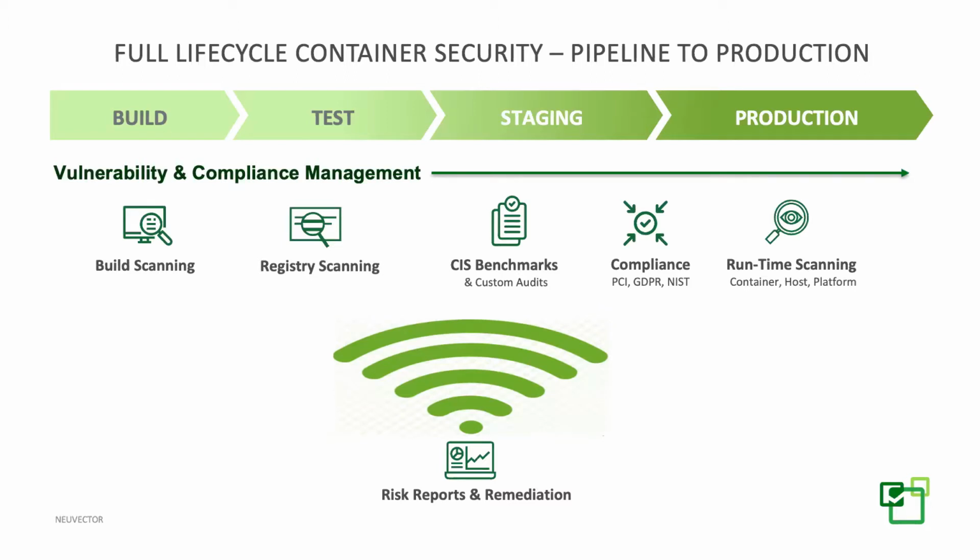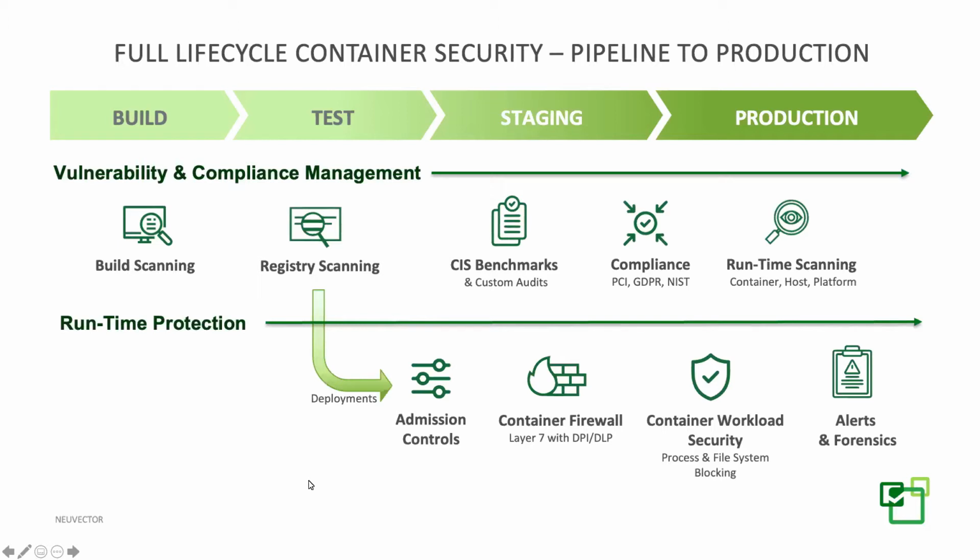But for the ones that don't have patches available, and you're often forced to run images or hosts that do have vulnerabilities, you can rest assured that NeuVector, when you turn our runtime protection and runtime security on, will be able to protect those containers once they start running in production. So any attempt to exploit that vulnerability, we will be able to detect and even block. So that's where we get into the, well, how do we do that? How do we provide runtime protection?